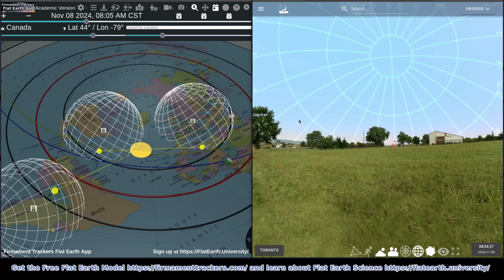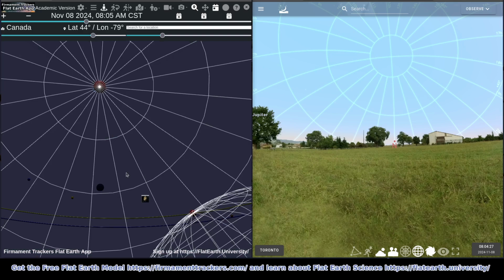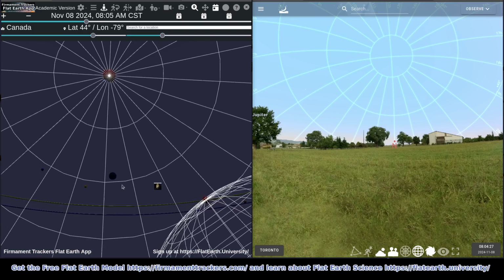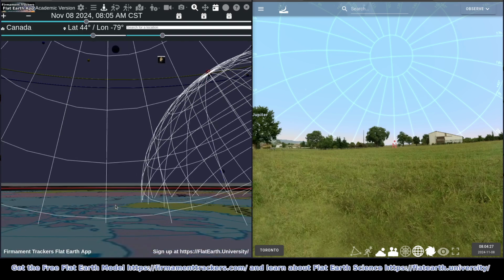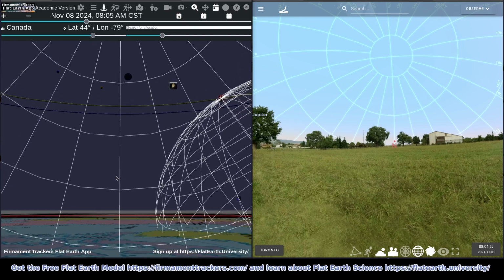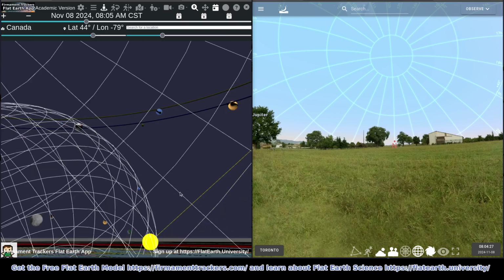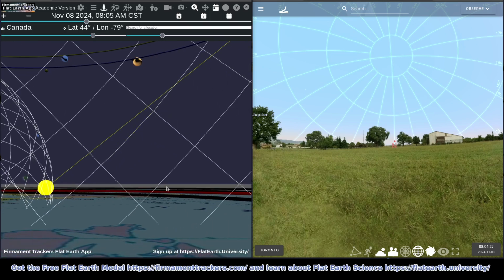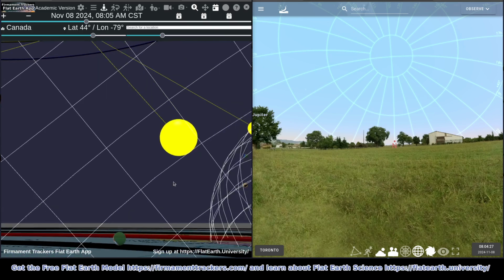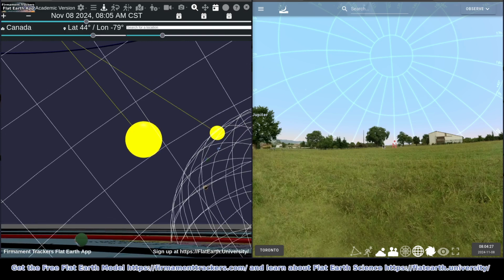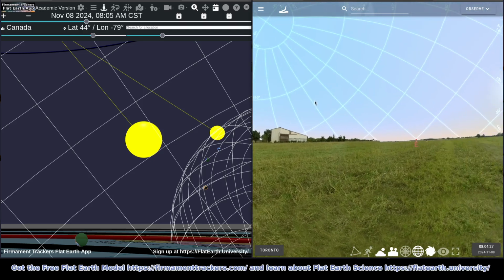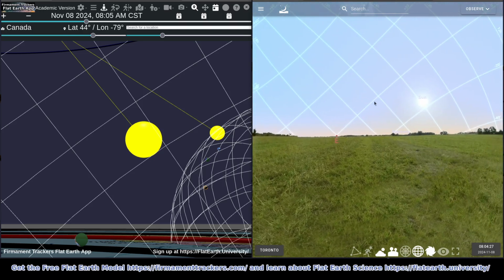So you see how the sun here is going to be to the right of the observer. So I can go into the exact same thing the globe does, because that is your perspective field. This is how you see. And then if I look to the right, will the sun be there? Where is my sun? Okay, yeah, my sun's right there. That's my perspective. And then on the globe app, if I look to the right, you're going to see it. That's just how perspective works.